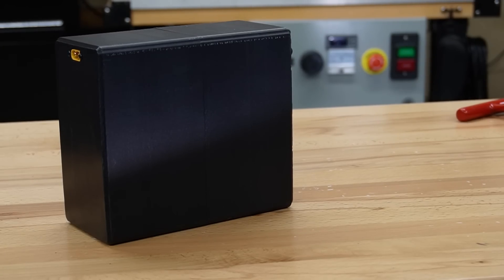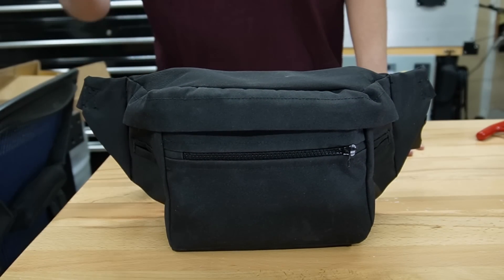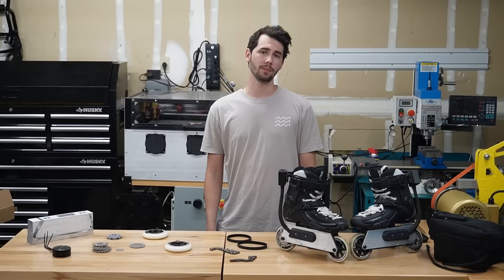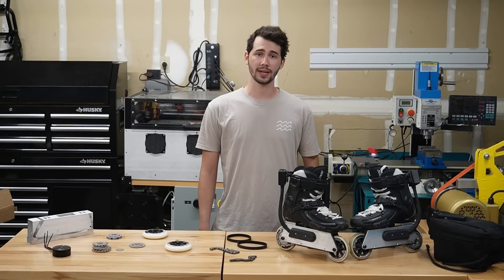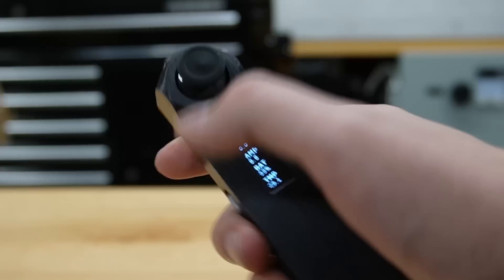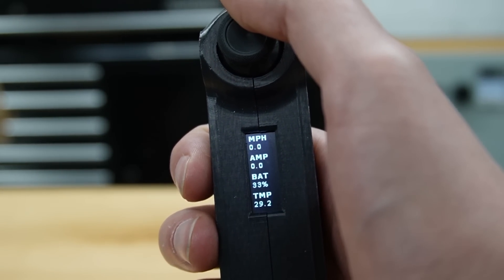With the basic design validated, I moved forward by refining the design, making a battery — actually making two — and making a fanny pack to hold them, adding to the cool factor. Initially I'd planned to do separate batteries for each foot, but found them to be a bit too heavy. Since remote controls that can send to two receivers are non-existent, and I would want to program custom driving modes in the future, I also custom designed and made two receivers along with a remote. The remote uses a thumbstick that you would see on any ordinary gaming controller, and it can display useful information on its OLED screen.